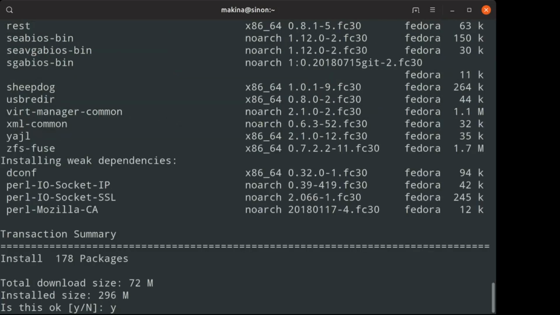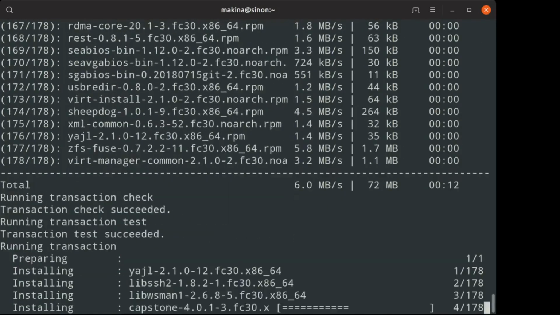And then it goes off and does its thing.